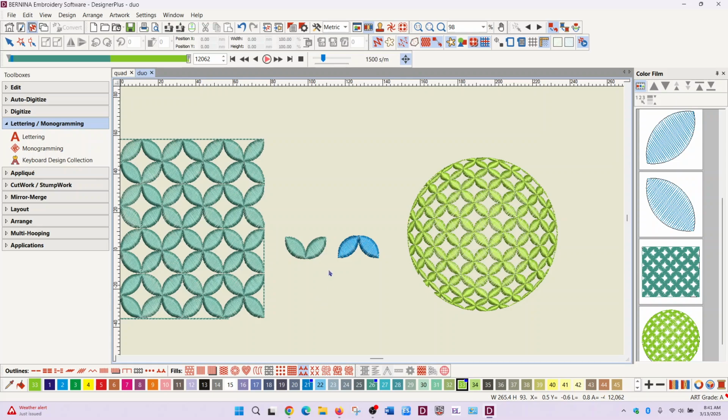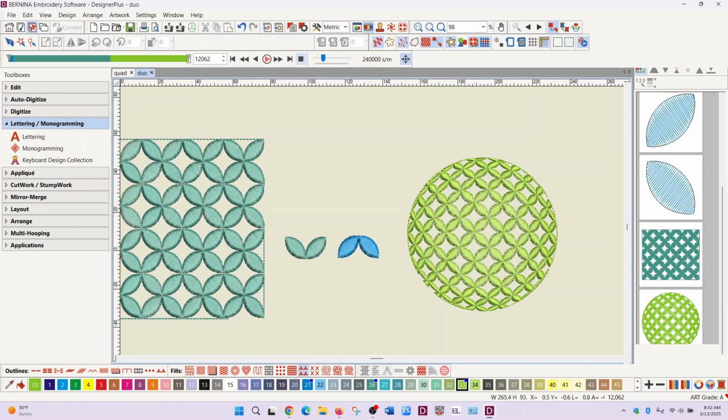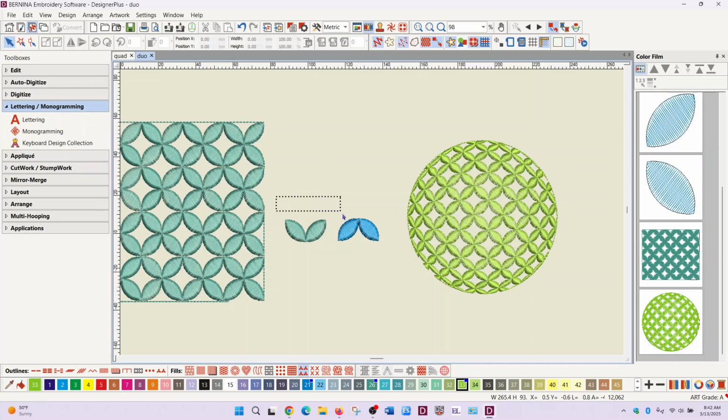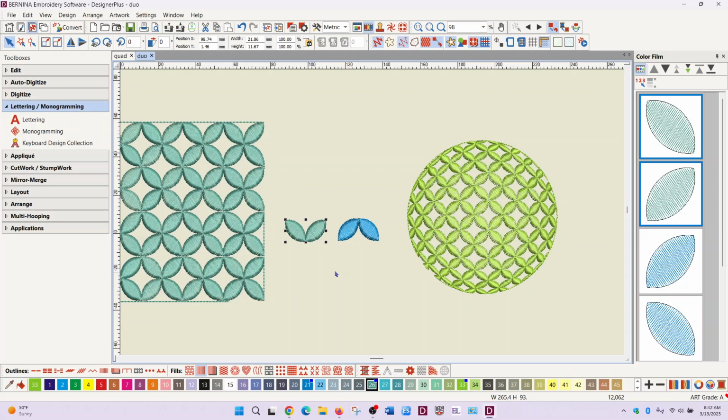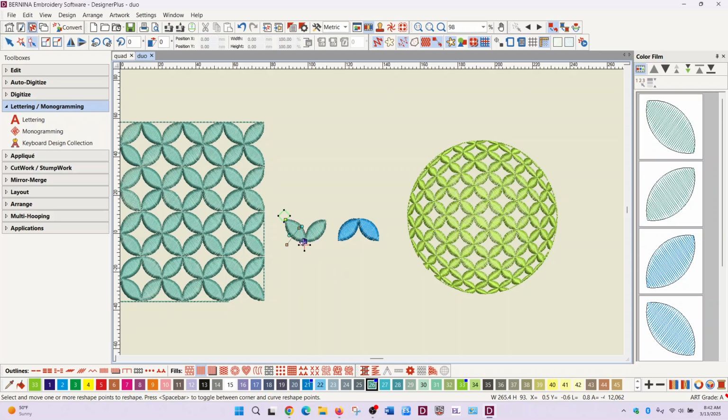I usually get rid of the underlay. And so if I select, come up here where it's still trying to run. Let's turn that off a second. So if I select this first one, and if I touch H, I want it to start here, end here. Now I haven't combined them or welded them together. This one I want to start here and end here.